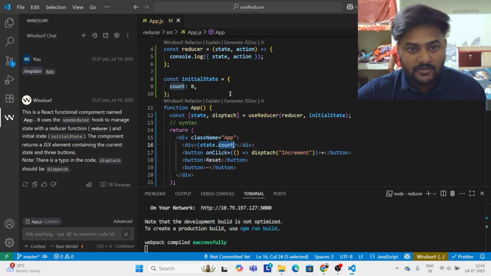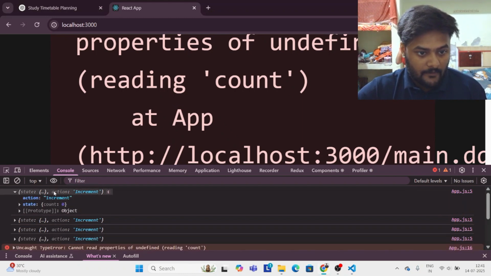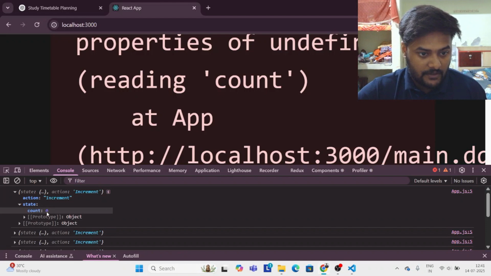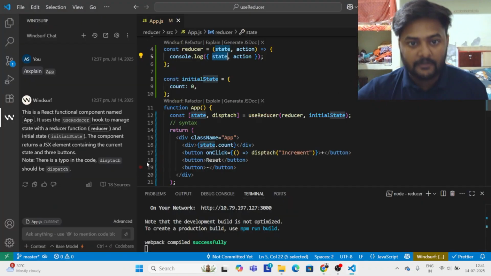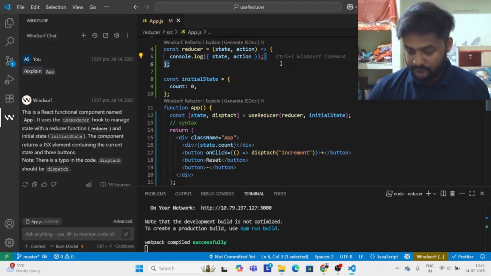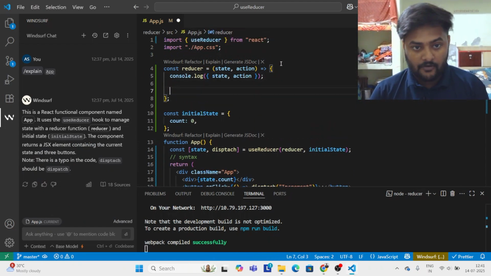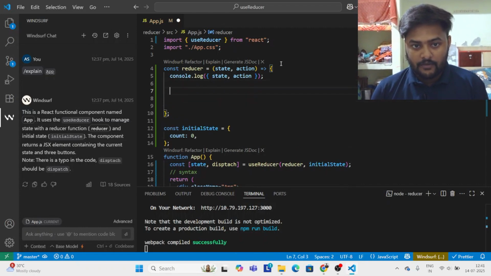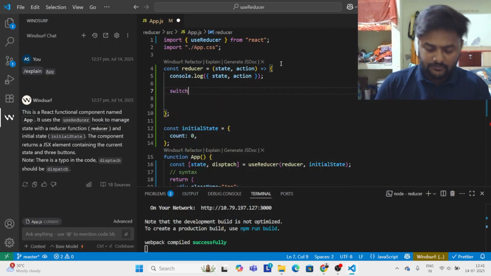Line number App.js 5. See, we have a state, right? And inside a state, we have a count, and the action given by the dispatch function is an increment. Now we are going to use both. Okay, so how do we use it, right? You either can use a switch statement, or you can use an if else statement, right? So here I will be using a switch statement only, right?